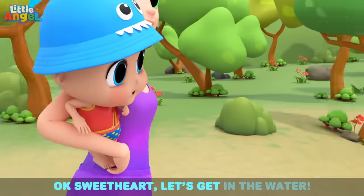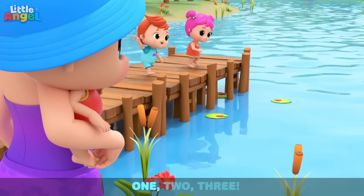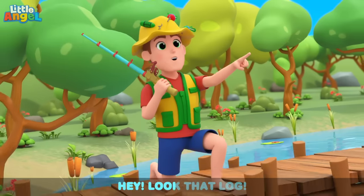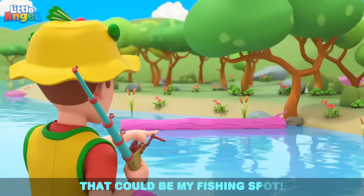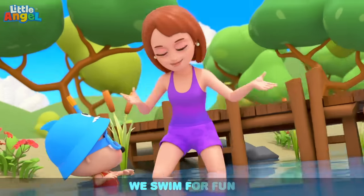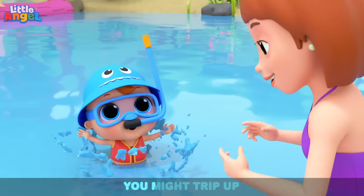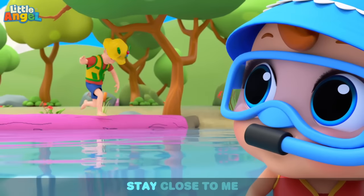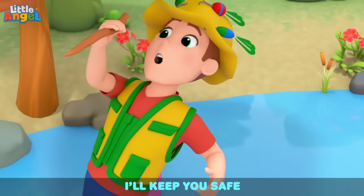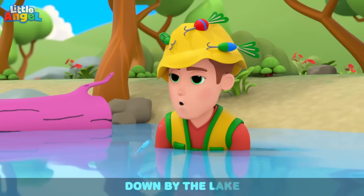Okay, sweetheart, let's get in the water. Look, Baby John, we're gonna jump like the fishies. 1, 2, 3. Hey, look at that log. That could be my fishing spot. Down by the lake, we swim for fun. But watch your feet, you might trip up. Stay close to me, I'll keep you safe. We can have fun all day in the sun. Down by the lake.